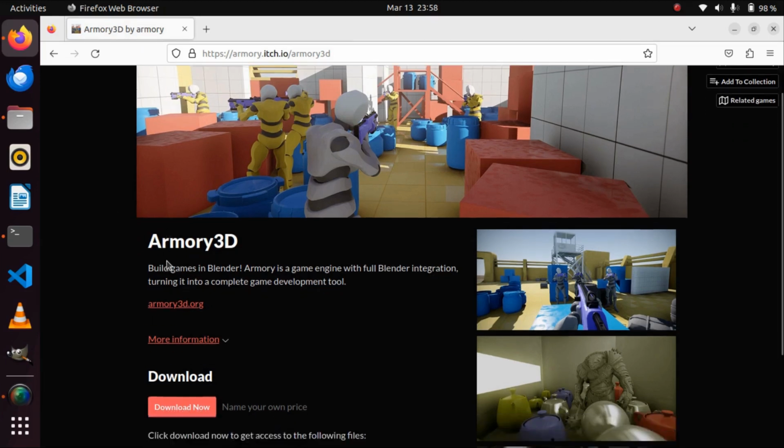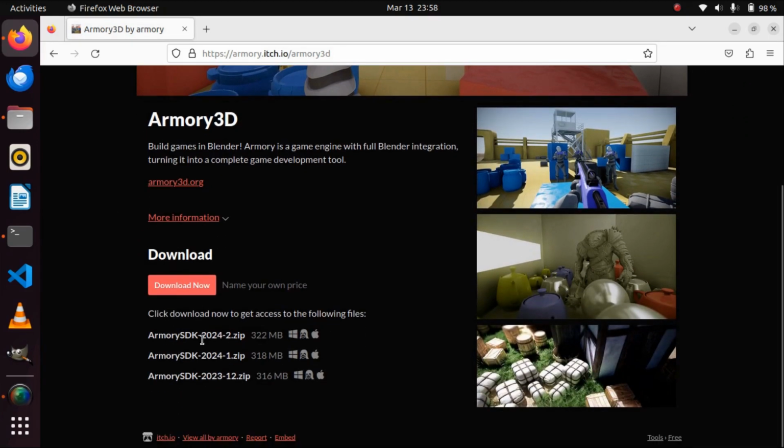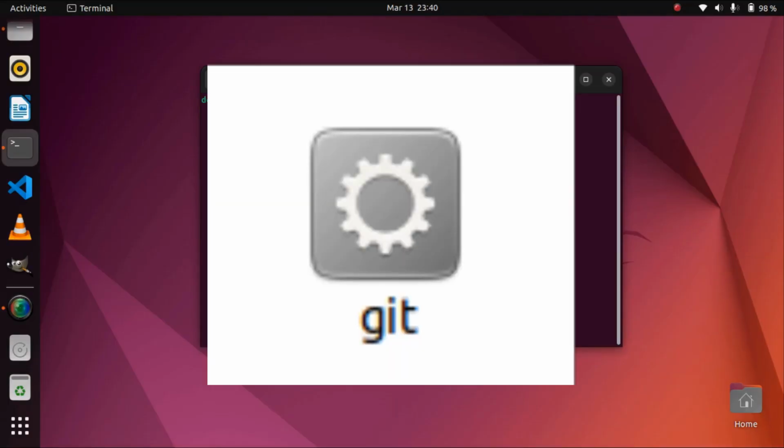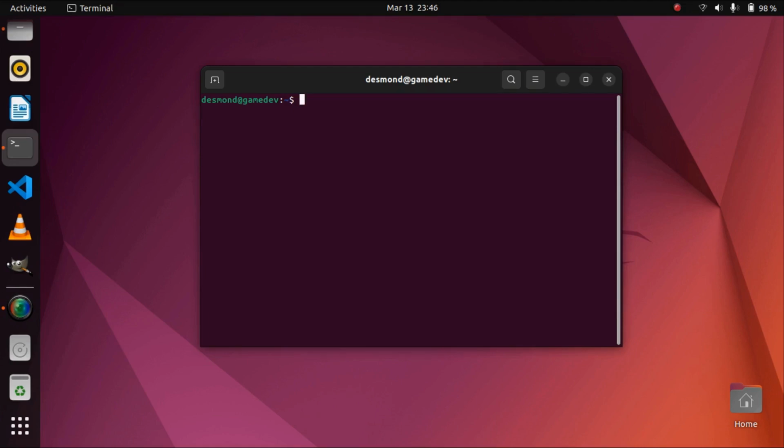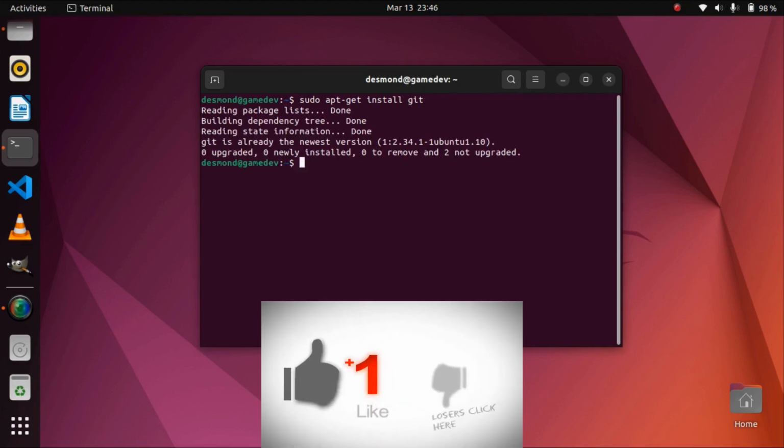So, I now present before you the proper way of downloading older versions of Armory3D SDK. This solution was quite helpful to me when I wanted to revert back to an older version of Armory3D, as I stated earlier. We must first download the Git library. So, depending on your operating system, find out how you can download and install Git. From my own Linux Ubuntu environment, I had to place the command sudo apt-get install git from my terminal, confirm with my password, and the magic happened. Git was installed.